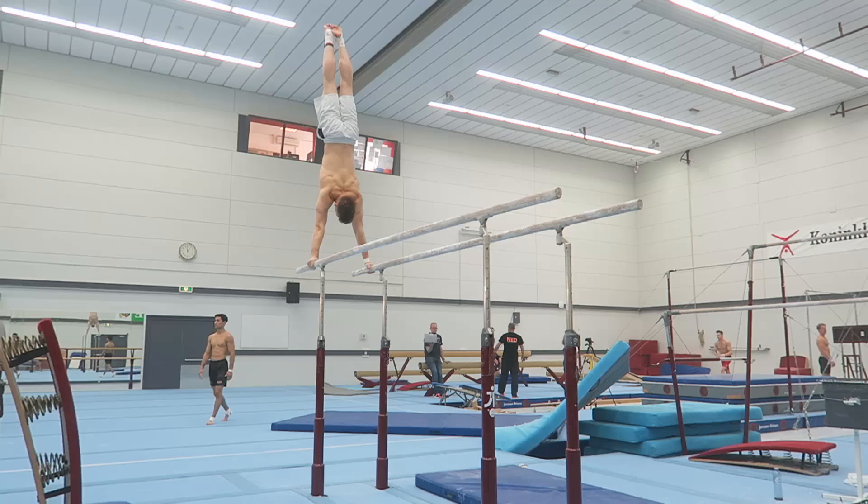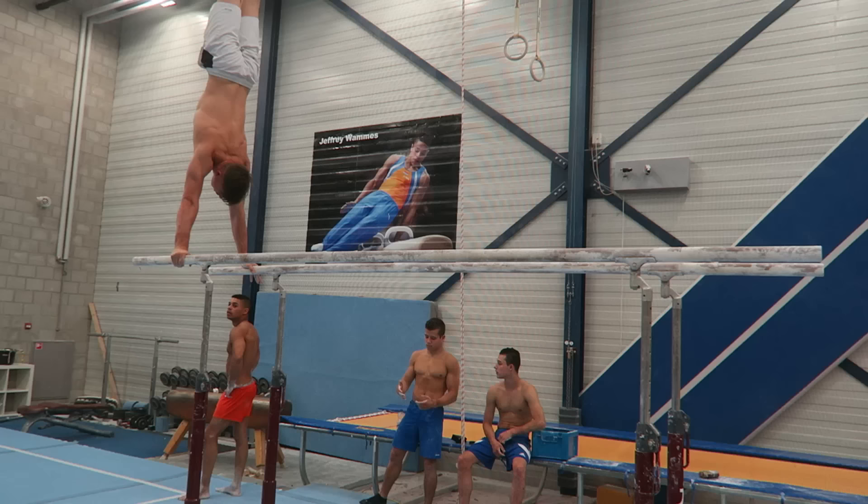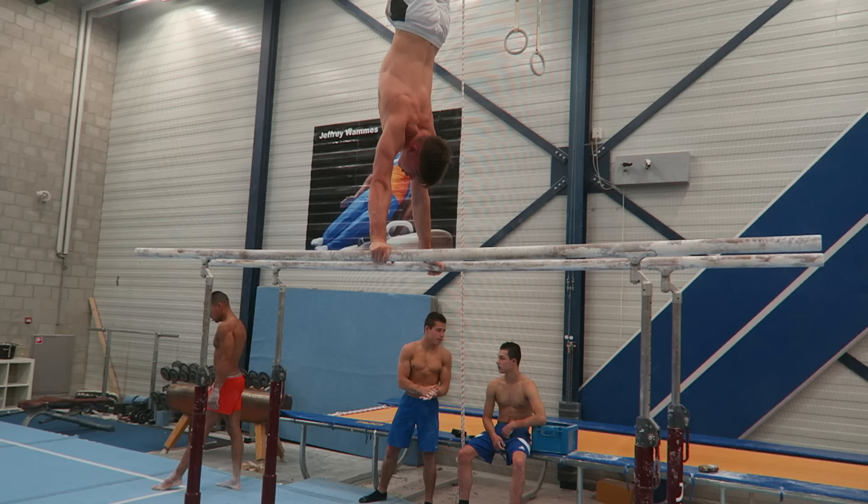I did one training with a crazy amount of front up rises — you can see that in my full day of eating video — and my collarbones have been hurting all week. When I support like this on the p-bars it's okay, but if I go a little deeper it really hurts. It's getting better though, so I'm hoping to do the straddle front again next week and do full routines without it in the meantime. P-bars full routines should actually be pretty manageable since the first half is consistent, the second half is short and consistent, and I just need to keep working on the moi and staying aware of where I am in the air on the dismount.